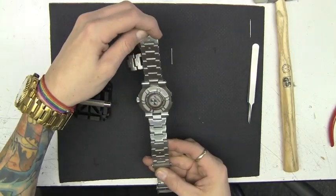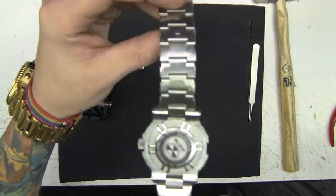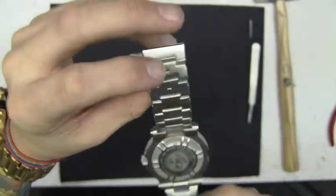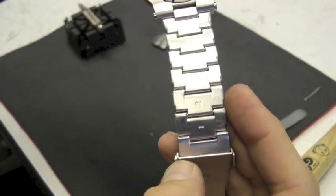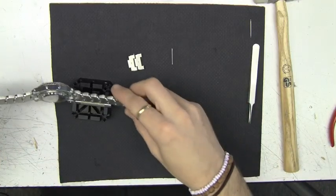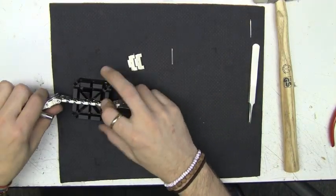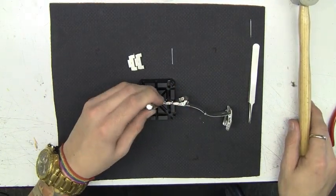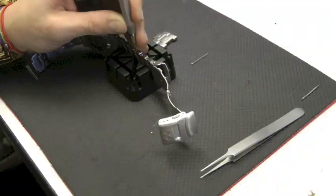Next, we're going to flip our watch over and identify the arrows on the underside of the bracelet. These arrows are identifying in which direction the pins are to be knocked out. As you can see here, these arrows are pointed to the left. We're going to start with this side of the bracelet. Set your watch down in your pin block here, arrows headed down. Grab your pin tool and your hammer. Go ahead and tap out the first pin.